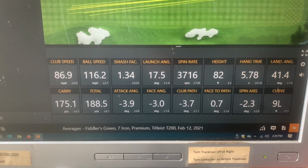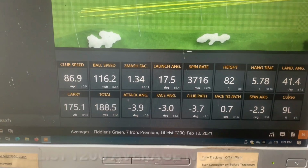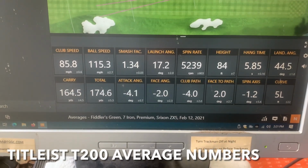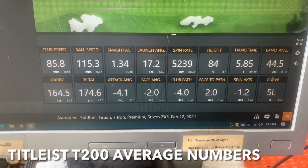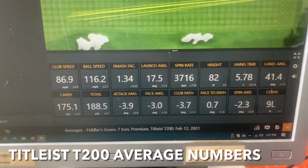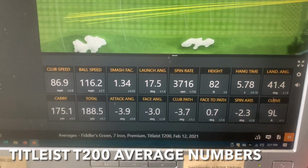Now when we go to the Titleist T200, okay? Club head speed 87 now. So what was it for the Srixon? Yeah. So the club speed 87, ball speed 116. I think that's about a mile, just a mile an hour faster. Oh, that spin rate's just disgusting. Average height of 82 feet. That's lower than I'd really like to be.